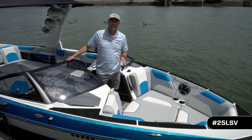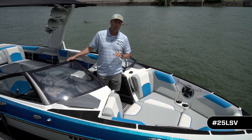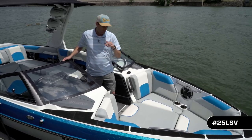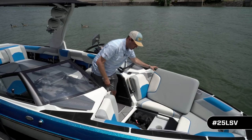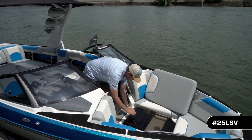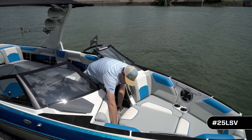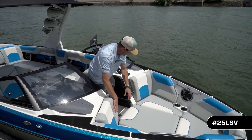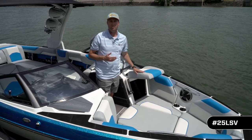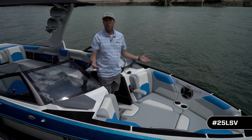Up front you're going to find the most spacious traditional bow boat available on the market. Malibu has always been known for the forward bow ballast tank creating more weight distribution pushed further forward. This year we've adopted the battery location all the way up front, increasing that forward weight. We've also designed a great little windscreen pocket, opened up driver kick panel storage, as well as continuous pass-through storage all the way to the back of the boat. Rounding it out with armrests and 8-inch speakers, it's an enjoyable space to be.